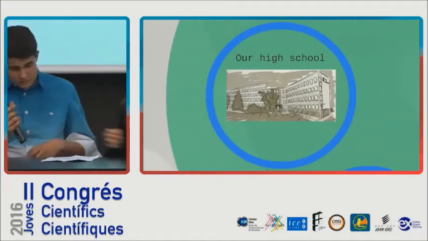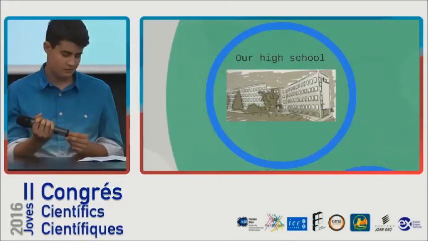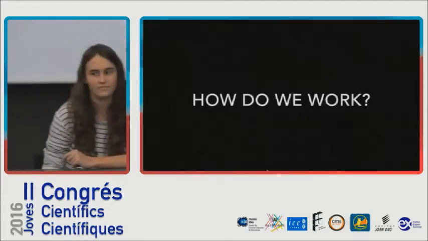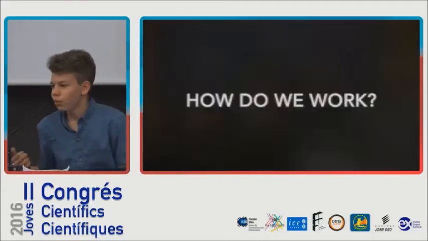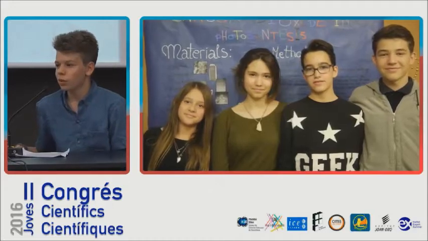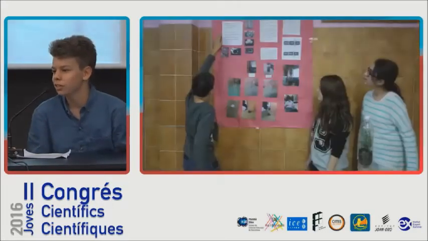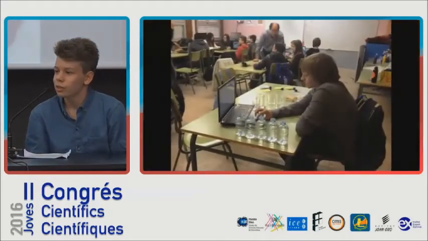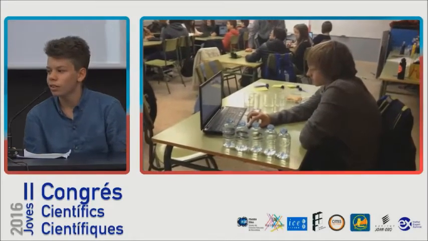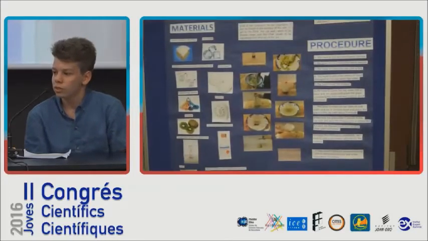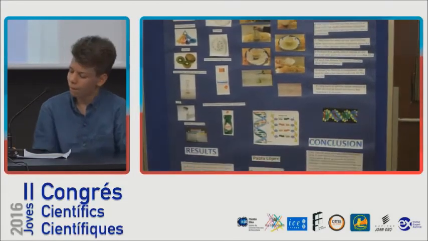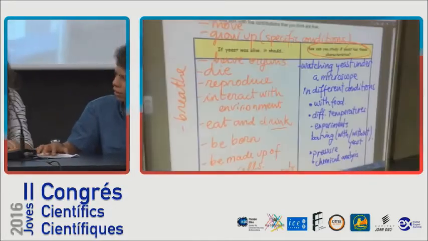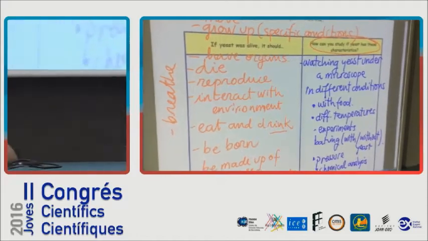In our high school, we work by doing projects. We do 2 projects each term, and we work in groups of 3 or 4. We feel as the protagonists because we have to search for information and we have to take the decisions. At the end of each project, we have to present our results to the city, to our parents, or to the high school. Here you can see all that Roc explained in this video.